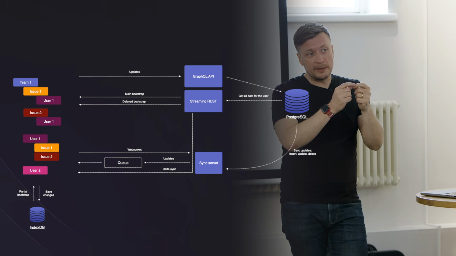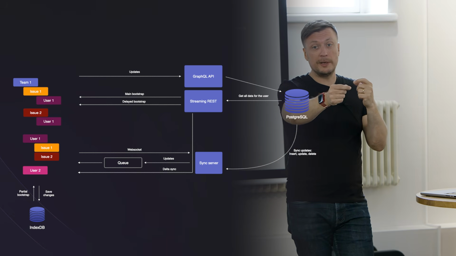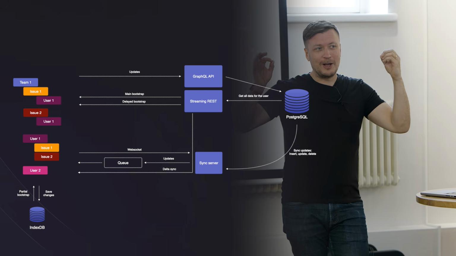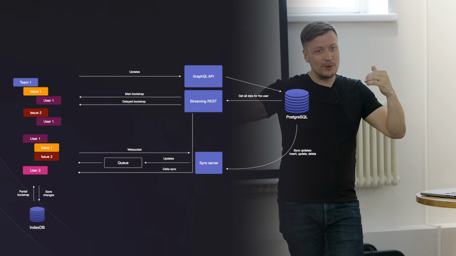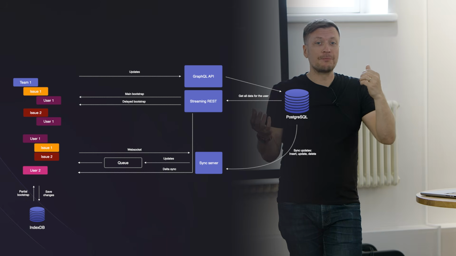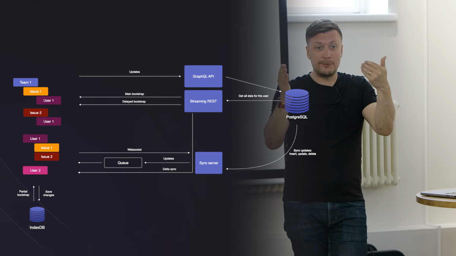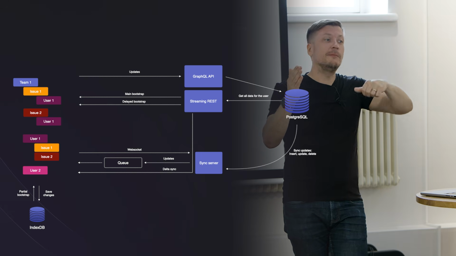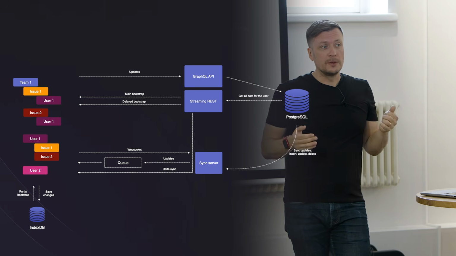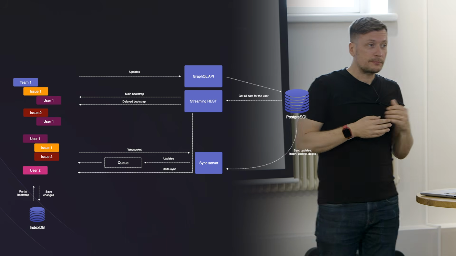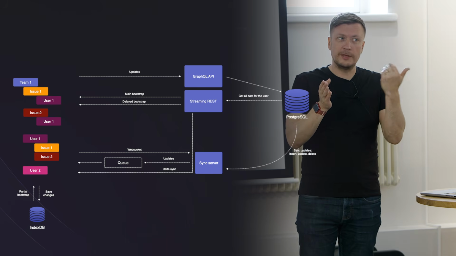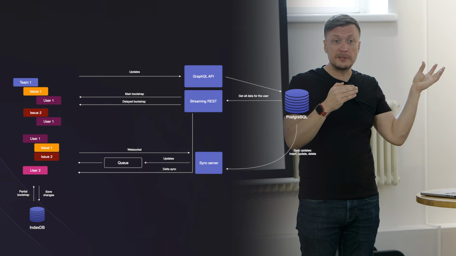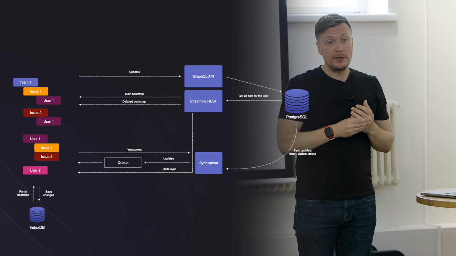The streaming REST endpoint will create a streaming database connection to the database with the big query. There is one big, huge query that contains everything that is needed in order to load all the data for that user from the database. It will then stream the response row by row from the database to the API and then immediately send it over to the client. So it won't really need much memory. If the client is fast, it will essentially read a few rows at a time, keep them in memory, and then send them to the client, and the client accepts them, so they can be removed from memory.